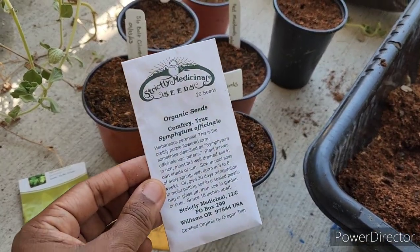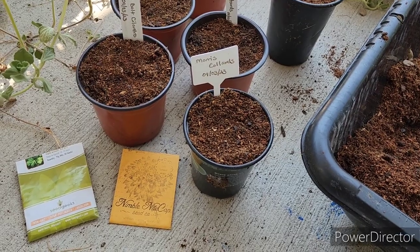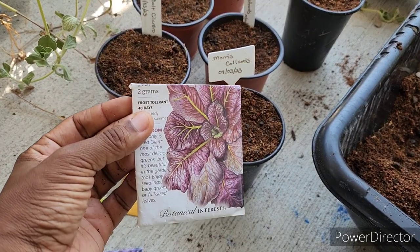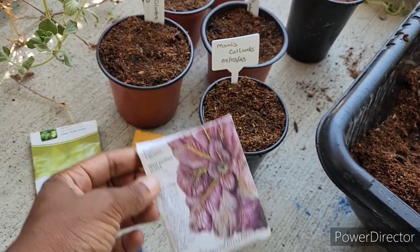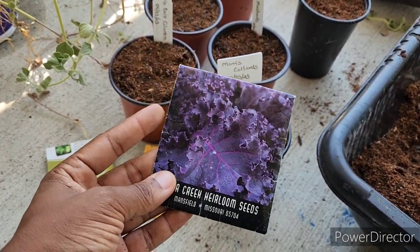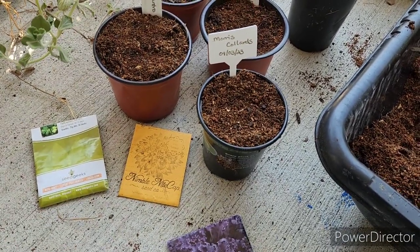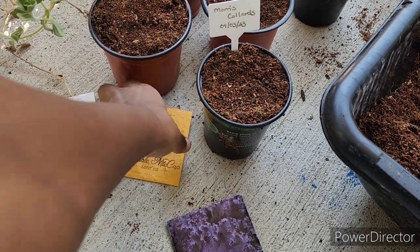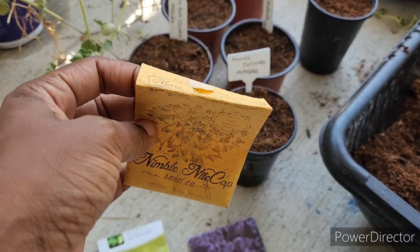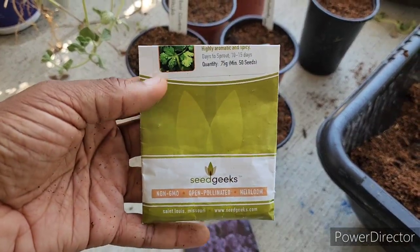So I was just going to show you guys — some of my seeds came from Strictly Medicinal Seeds. My true comfrey, one I love, and a white sage also. This one is Botanical Interest — giant red mustards. We did grow this before and mommy loved it. I've grown scarlet kale before — this is from Baker Creek. I don't plan on purchasing from Baker Creek anymore, but I do like that type of kale. And these two I'm pretty sure I found on Etsy — Nimble Nightcap, these are my collard greens, and Seed Geeks, that is my cilantro.